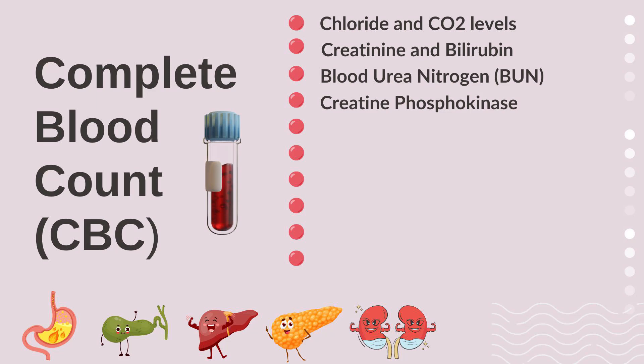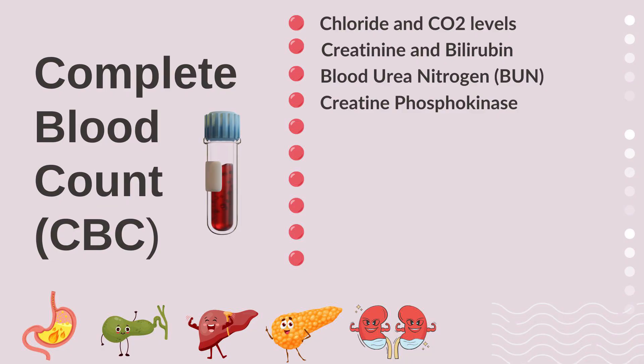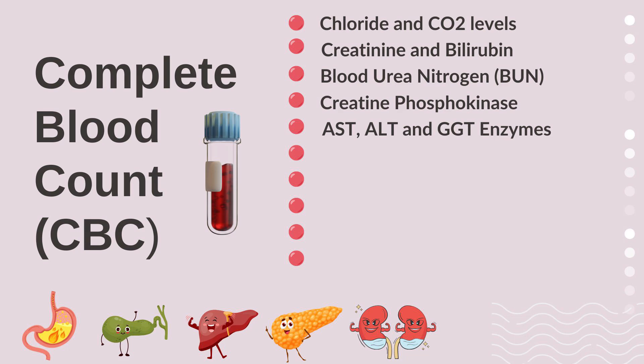Some tests also examine the kidneys more closely. You'll see enzymes on the chemistry profile — AST, ALT, and GGT — which are found mostly in the liver but can appear in other tissues too. They're elevated when there's a problem, usually just a little when there's minor toxicity or sluggishness in the liver. If they're more than twice normal, we consider that a problem. The GGT tells us a lot about the gallbladder's function and the common bile duct, pointing to bile support — a really big theme in holistic work.